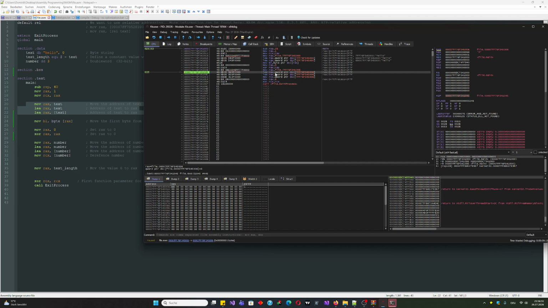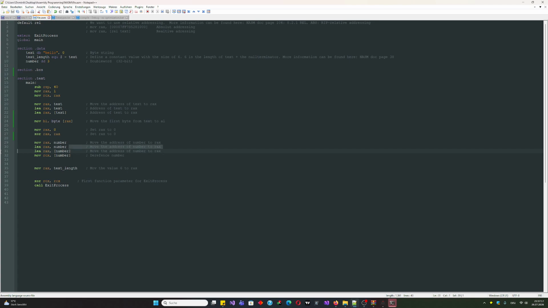Okay, I will set this back to 0. We are using the LEA instruction now to load the effective address. And we can see LEA rex is pointing again to the memory address of the number variable. And again, you can use it without brackets or with brackets, it doesn't matter.